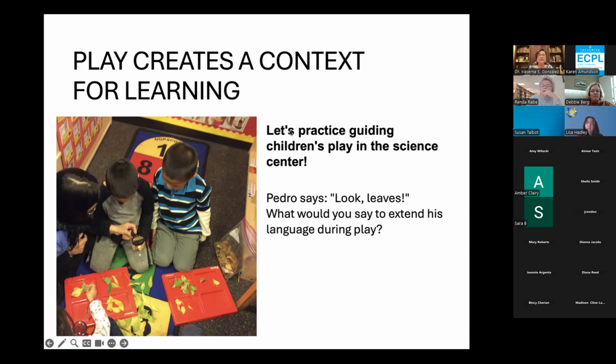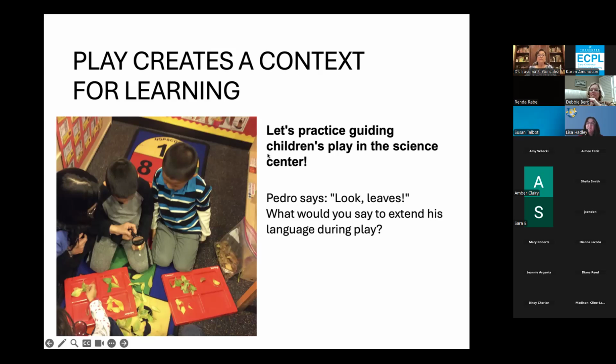Can you find leaves that are the same shape? Look at the color. Did you notice that it's an ochre color? You know, ochre is one of those big words that many of them might not use or say yet. In that tray that the teacher's holding, I see ochre color leaves. See, many times we just focus on yellow, green, very basic.